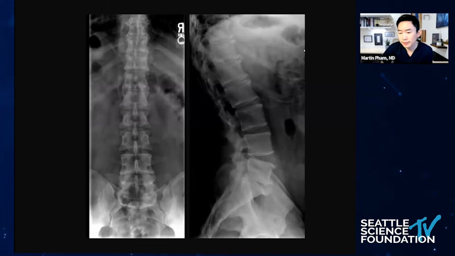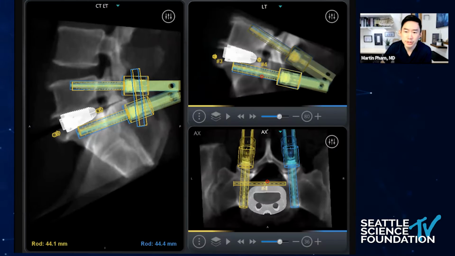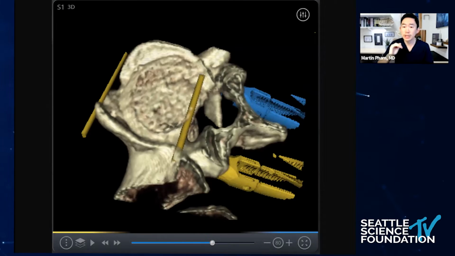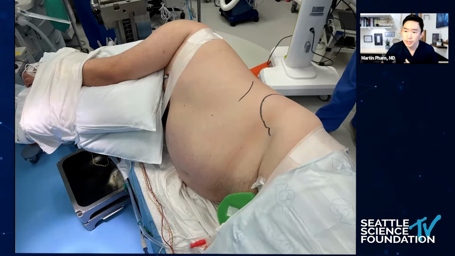So here you have 5-1 spondylosis, a patient coming in with foot drop. This is again the robotic plan showing the screws. So the screws are already planned. In addition to that, I can plan where the posterior and anterior disc space is. As you learn the OLIF or lateral ALIF technique, you mark the disc space so that you find the sacral slope.